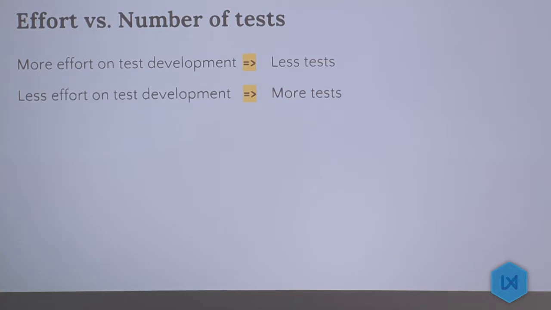And there is a proportional relation between effort and number of tests. The more effort on test development will lead us to have fewer tests. And on the other hand, less effort on test development will lead us to more tests.